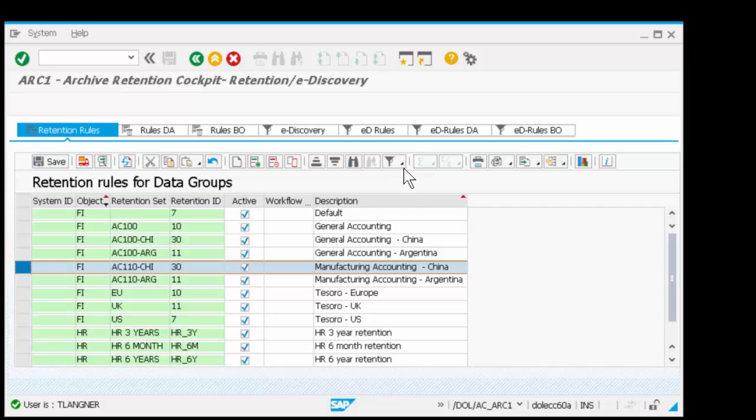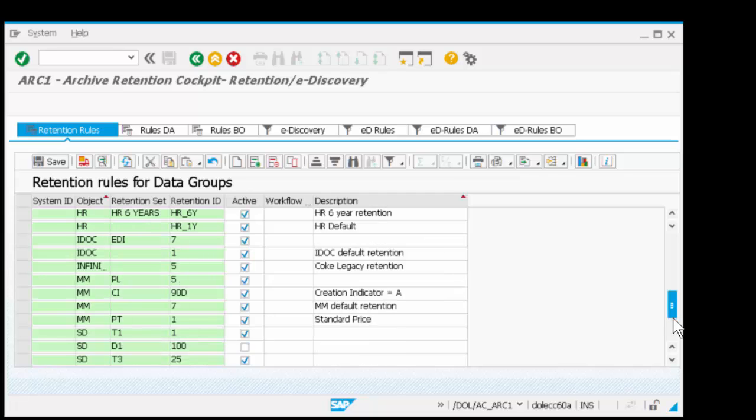Let me just take the filter off. I just basically set on a filter here, and you can see now we basically can see there's rules, SD rules. So there could be all kinds of archive object specific rules which can be set up.